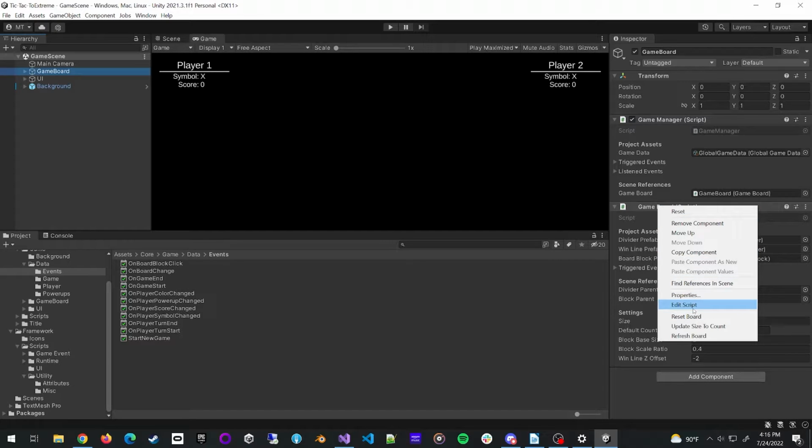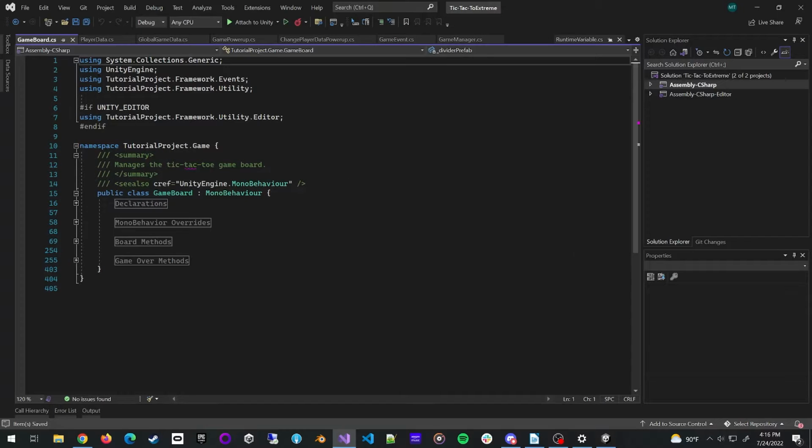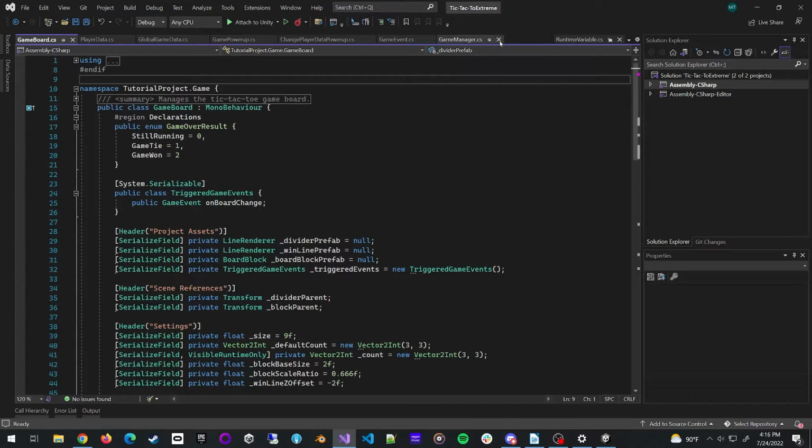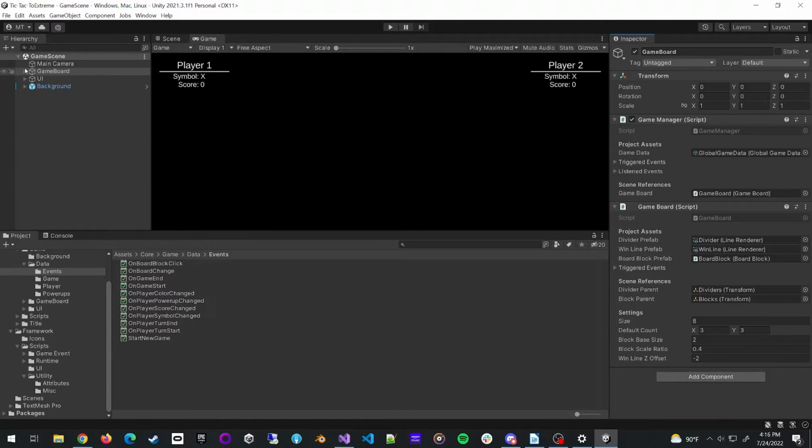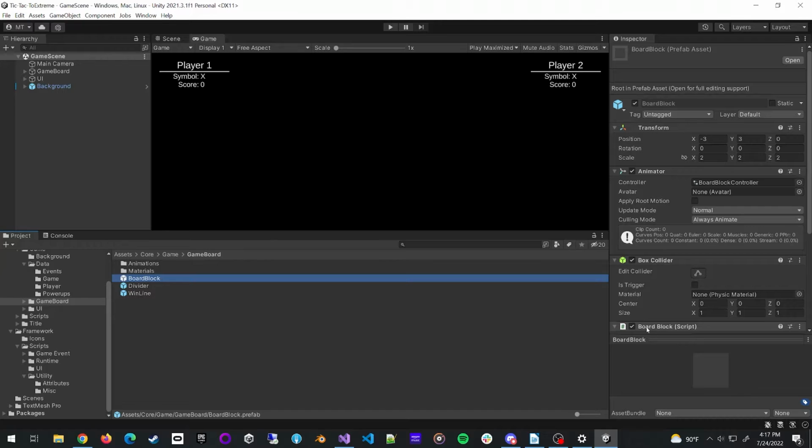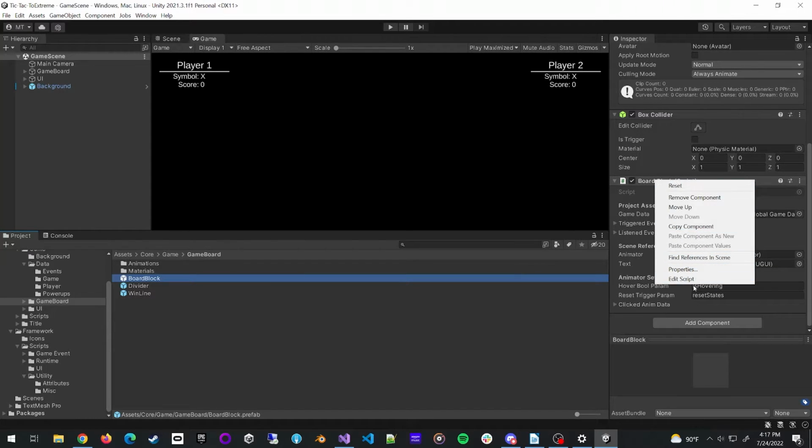So let's open the script because we're going to need it. We can close some of this stuff that we're not going to be using. We'll keep those. And each individual block has a script as well, which is this board block script.